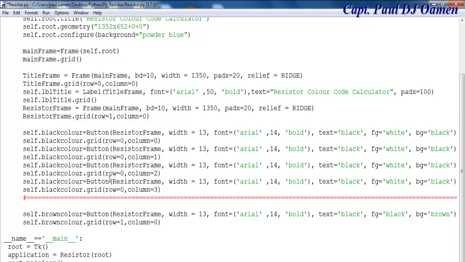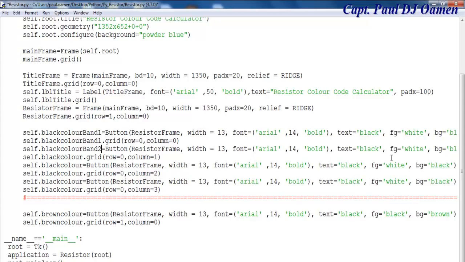Right, now what else do we need? I need to give it a name. This is black color 1, 2, 3, 4. Okay, black color band 1, band 2, band 3. Yeah, it can be that. Black color band 1. So change the name. I'm changing the name because I don't want to get confused. Band 1, and this is band 2.